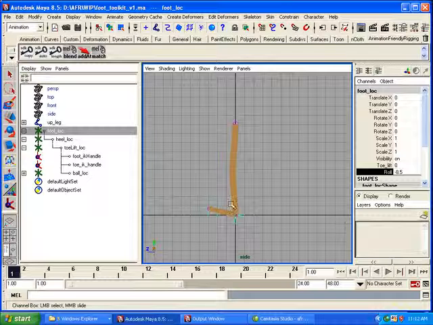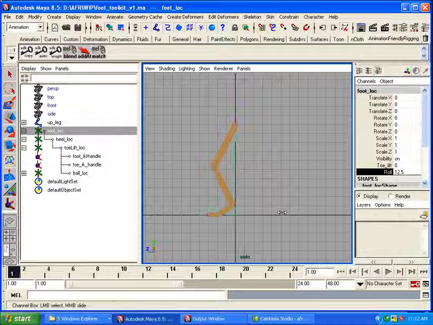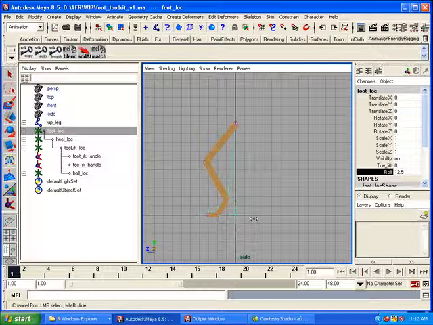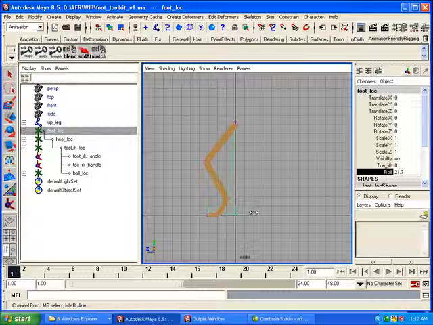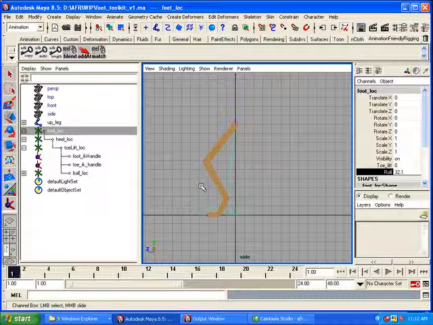But stages 4 and 5 are a bit ambiguous. Meaning that they can occur almost at any point. How bent is the ball of the foot when it starts to go up on the toe? Is it at a value of 12? Is it a value of 30? Is it a value of 45? You know, what about when the foot's all the way up like this? Is that when it starts to happen? We don't know.